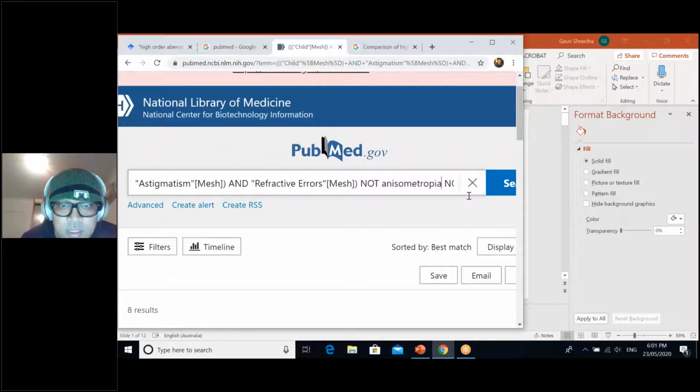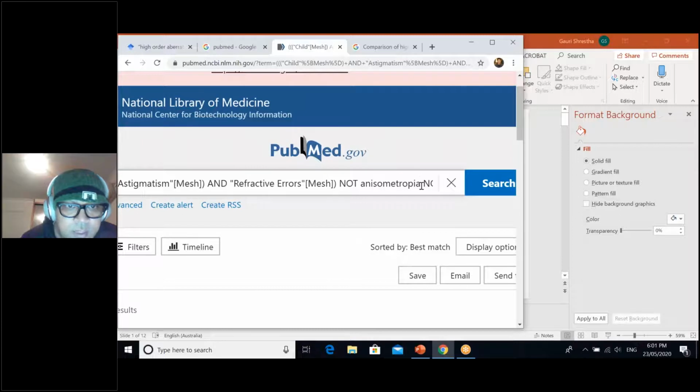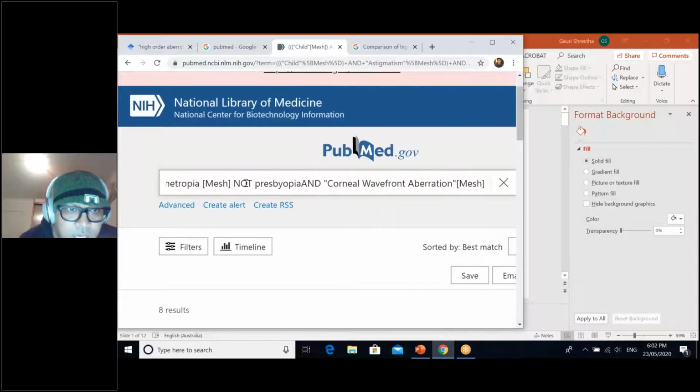Then one more thing is that we need to define this term as mesh. I just put this over here. Okay, sorry, I need to take this out.